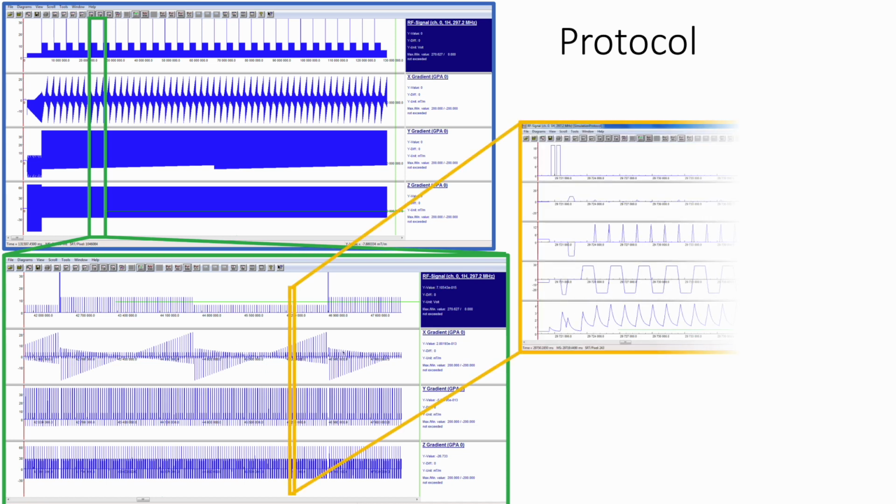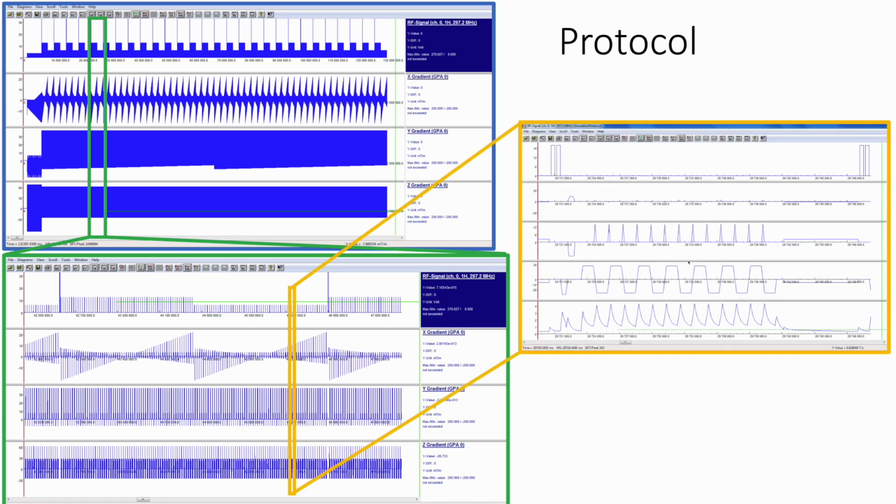And if you look at each one of those segments, you can see it's a little EPI readout. So we have a water excitation, binomial 1-1 water excitation as implemented from Rüdi. We have our phase encoding blips. We have a Kuiper blips that I will talk about. We were quite generous with respect to the crushers because we have body gradients and they are bulky and they have peripheral nerve stimulation issues.